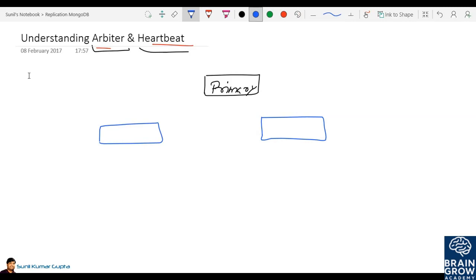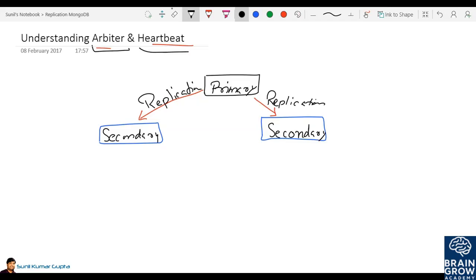This whole set will be a replica set. We have done this replication, we know this diagram, so I'm drawing it again to make you understand better. Now we have this replica set.